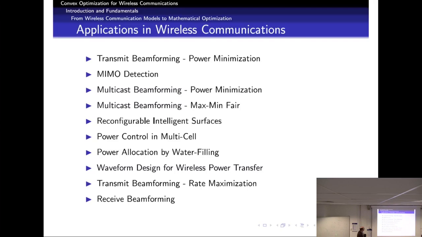So there we're going to have a multicast beamforming where you try to do a power minimization, which means you try to, again, achieve a certain quality of service for all those receivers, but you minimize the power that is needed to do that. Or you can have the multicast beamforming when you do max-min fairness. So that's, you try to maximize the rate of each of those users, but you try to maximize the minimum rate. So you try to transmit these streams at the highest rate, but this rate has to be decodable by all those 3 users, right? So this is max-min fair.